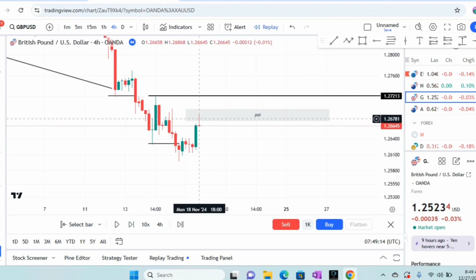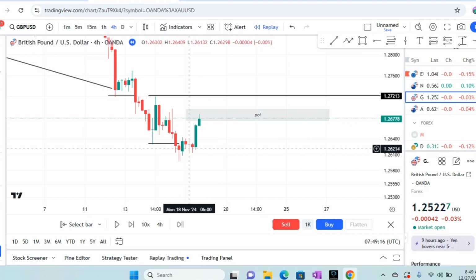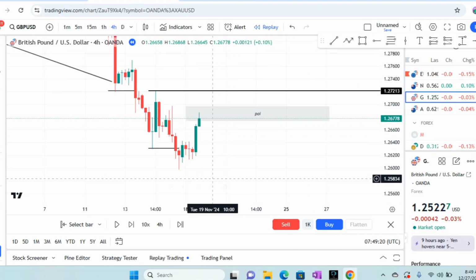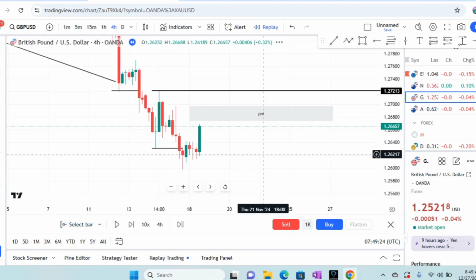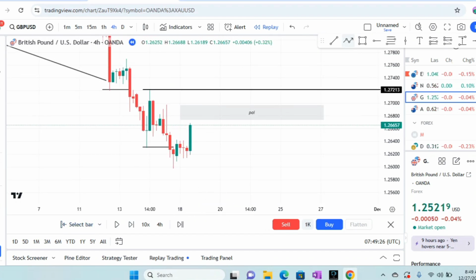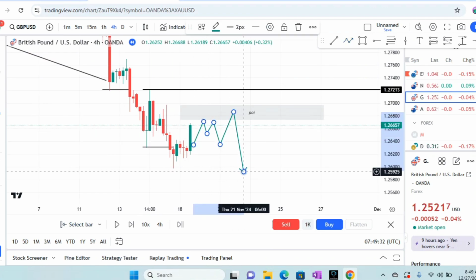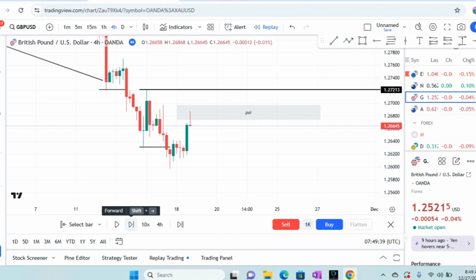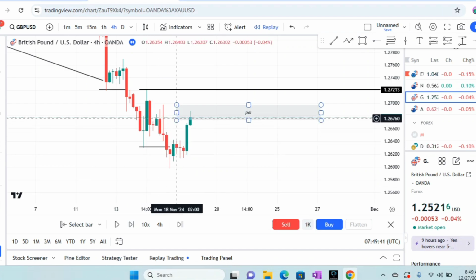So now the market came back there. There was no liquidity before this point of interest. Ordinarily, what we expect is that before the point of interest, there is a liquidity sweep. What I mean by liquidity sweep is this. The market is supposed to come here, do something like this, okay, before going back, then we sell. Exactly, this is our expectation. But unfortunately, the market ran straight into that point of interest, no liquidity.